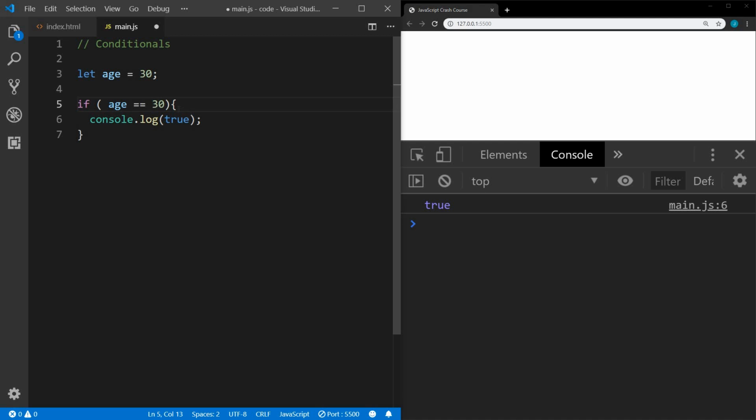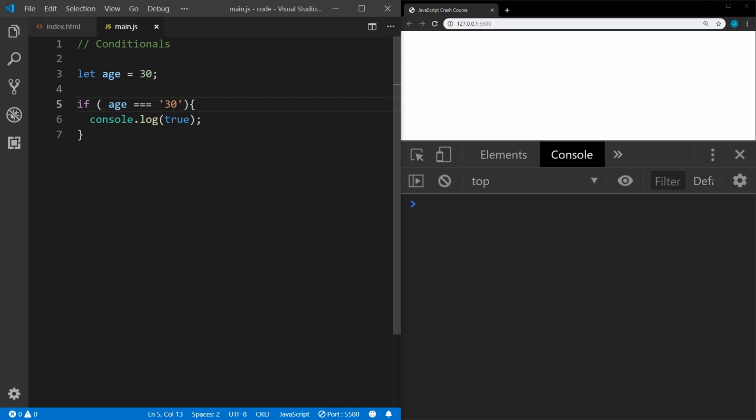Now watch what happens if I turn this 30 into a string. We still get true. What this does is it actually converts the string 30 into a number and then compares it. So it's not truly equal because it's a string. If we want to know that it's truly equal, we want to use 3 equal signs.